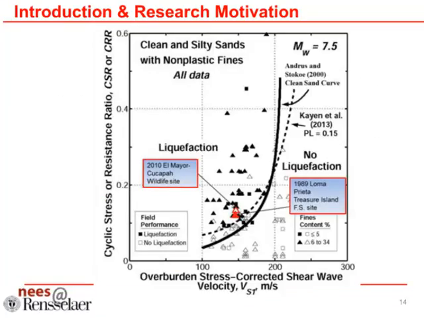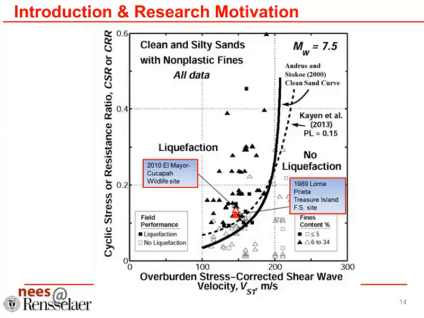We want to verify that we are getting the same behavior from field tests or full-scale testing. So we went back and started looking at some specific cases in that area. Two of them are very well known. One is the Wildlife site case, which, if you can see it here, shows a hollow triangle line, which means that it was subjected to about a 7.5 earthquake magnitude, but it didn't liquefy, in spite of being above the line.